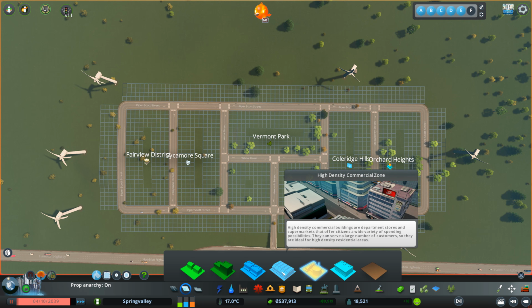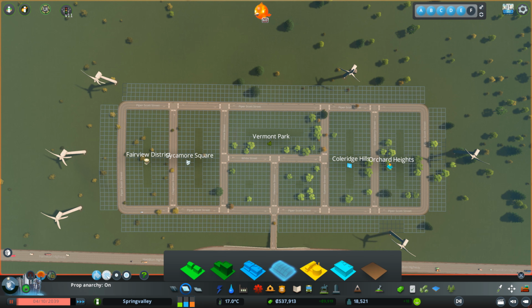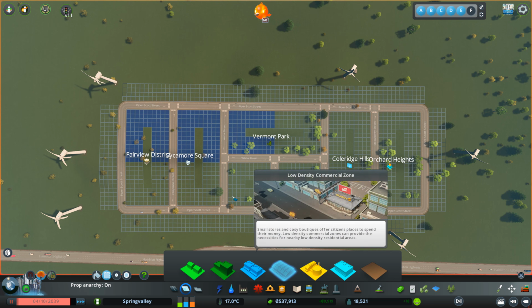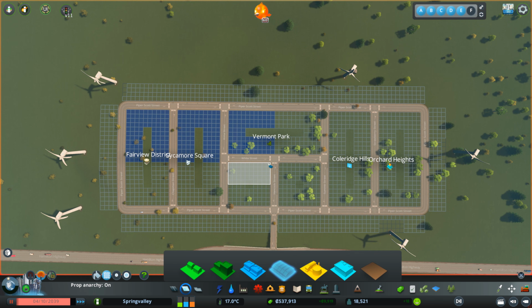Afterwards, obviously, I also want to distinguish that here, so it might take me a little bit longer than it would usually take. So I'm using high density and low density zoning options here. I also want to make sure that the one zone that does not have any specializations, the commercial district, also gets both options, high and low density zones.